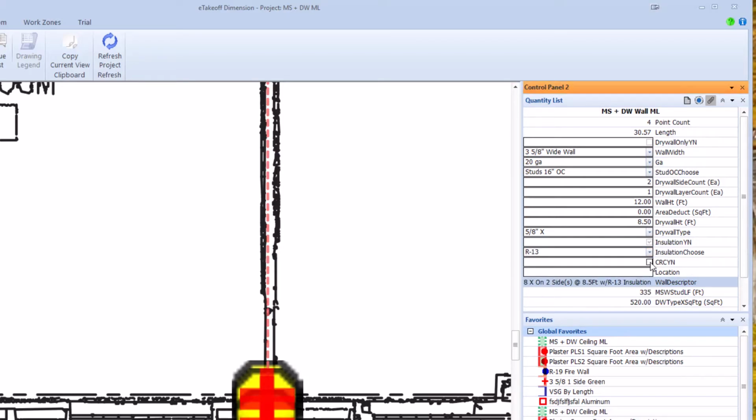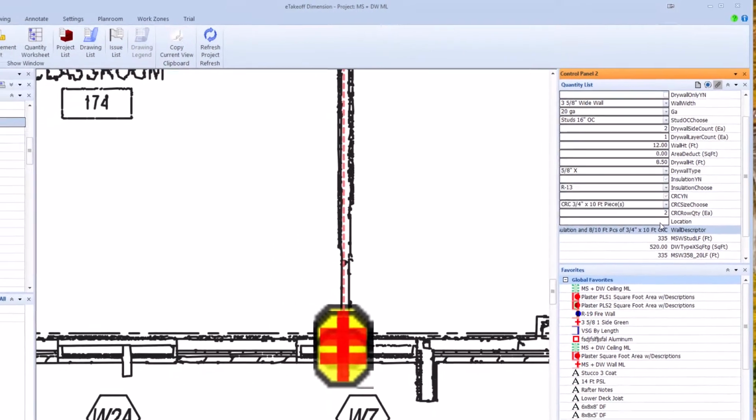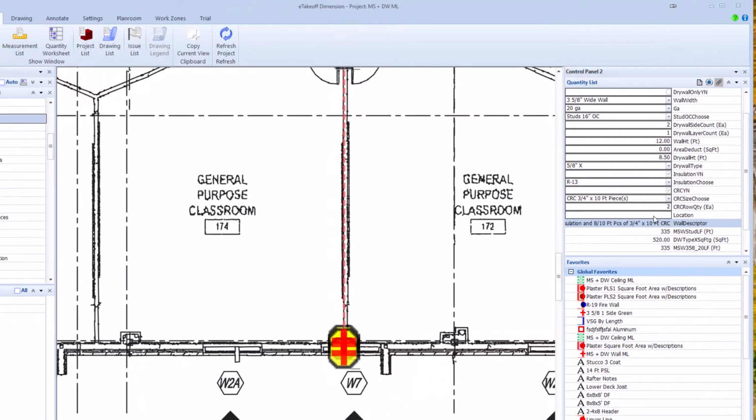By checking the CRC yes/no checkbox, we gain access to those choices. Enter the location, keeping in mind any sorting requirements that will be necessary for this project.